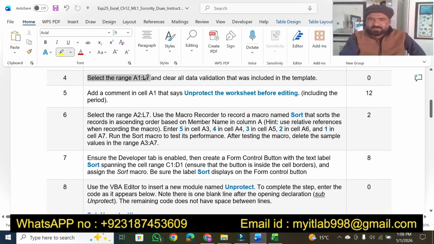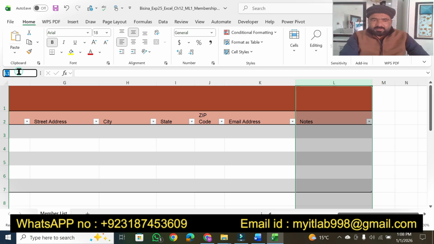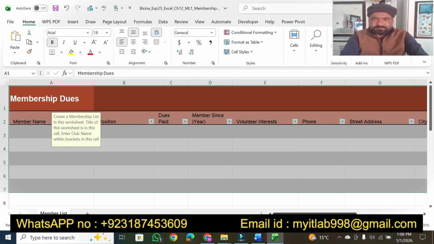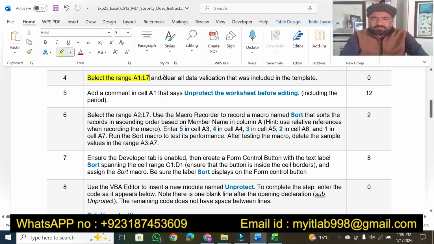Select the range A1 to L7. First we have to select the range A1 to L7. Then we have to clear all data validation that was included in the template.